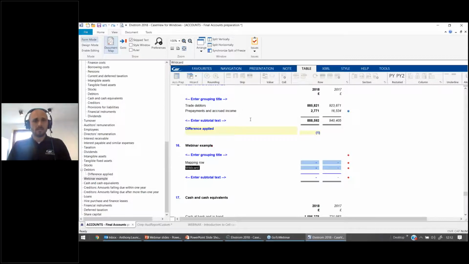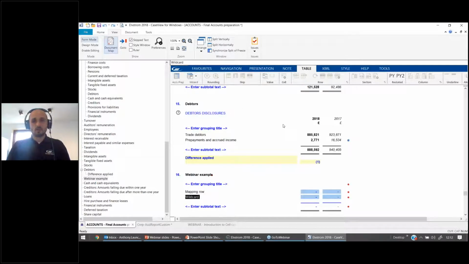Before we do though, I just want to show you how, looking at the row population, the debtors note and so on up here, we can look at the calculations here. So just the standard functionality within AccountsAdvanced. When we do this though, the first thing we do, and it's one of the tricks that always used to catch me out, was to not show the skipped rows. So the first thing you should do here when you're trying to look at a row or a note and the calculations, just show the skipped rows.